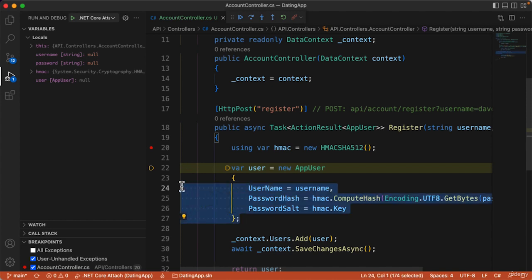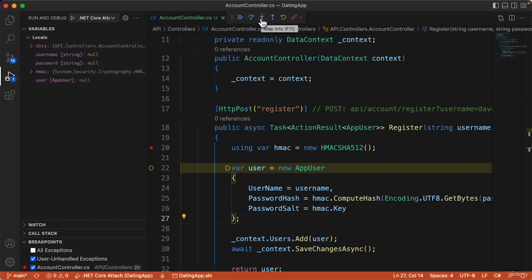Even though this is over 4 or 5 lines, this is one line of code because we've got our opening braces and our closing braces. So if we attempt to step over this again, this is where we run into a problem. Sometimes you might want to step into a method, and that's not really possible on the code we're looking at now, because we don't have any methods inside here and we're going to fall over before we get to this point.